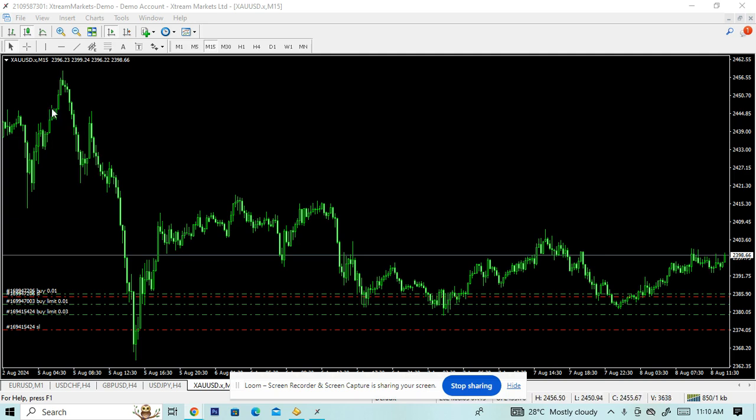I'm actually looking at gold, XAU USD, and I want to quickly let you see why I take this trade, to help you be able to see mini trades, how to do the analysis completely to take your mini trades, right?